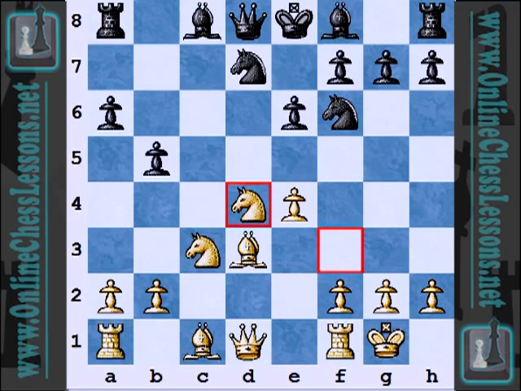Well, he wants to create counterplay. He needs to put some pressure on white's position because white is threatening to gain space with moves like e5, possibly f4 in the future. So probably black wants to play bishop b7, maybe moves like queen b6 to put pressure on the center, and possibly bishop d6.